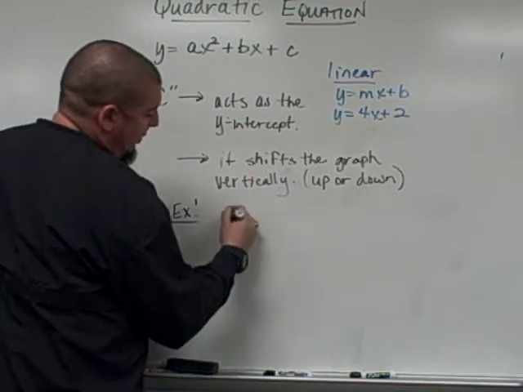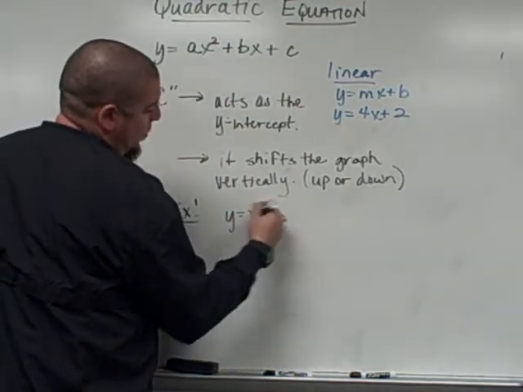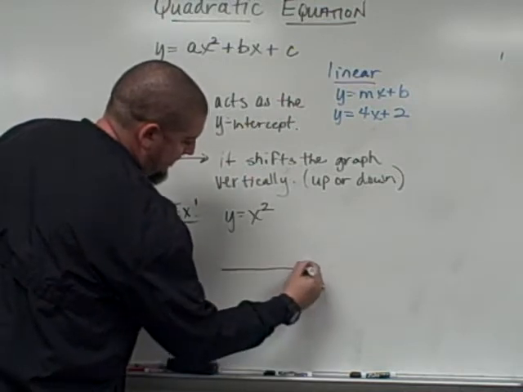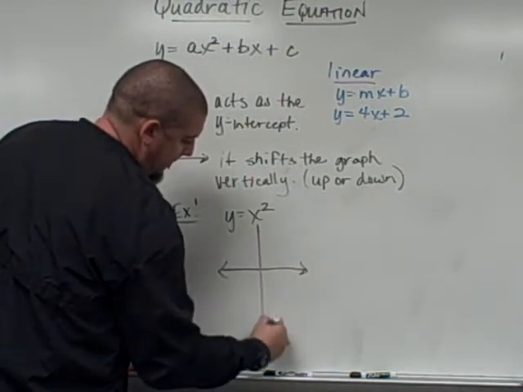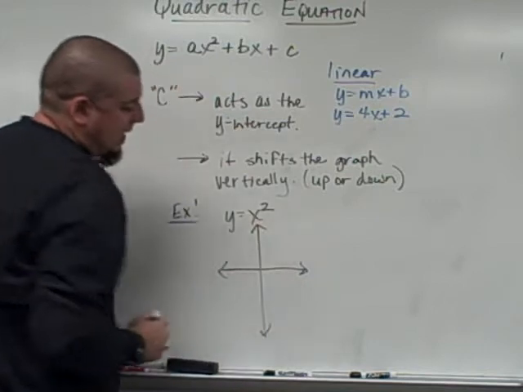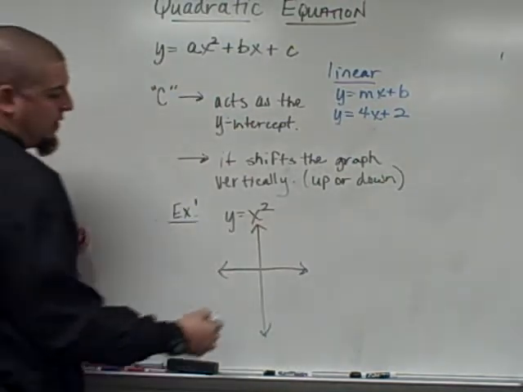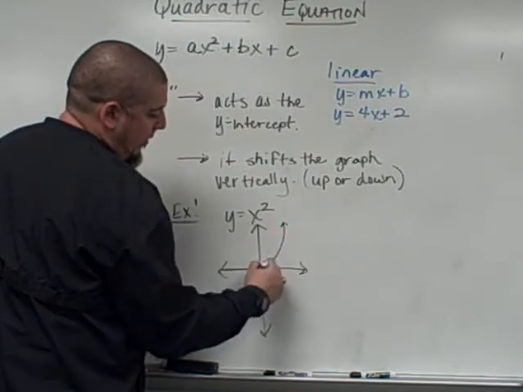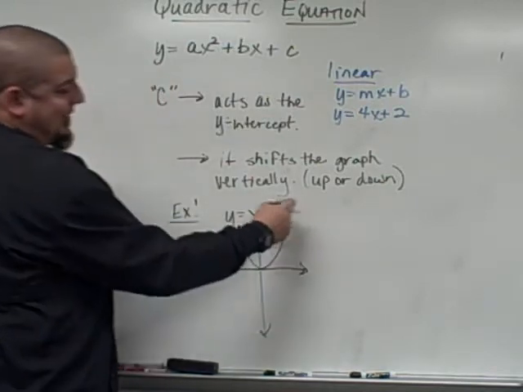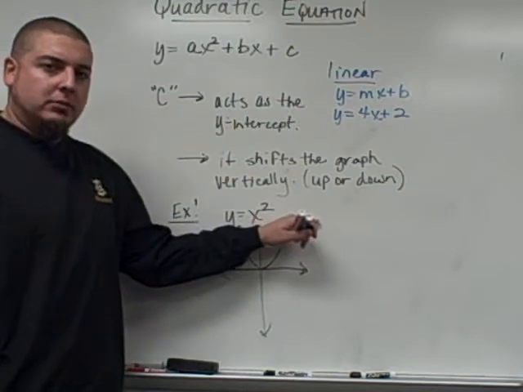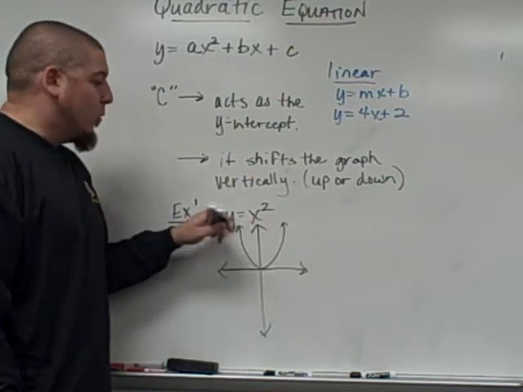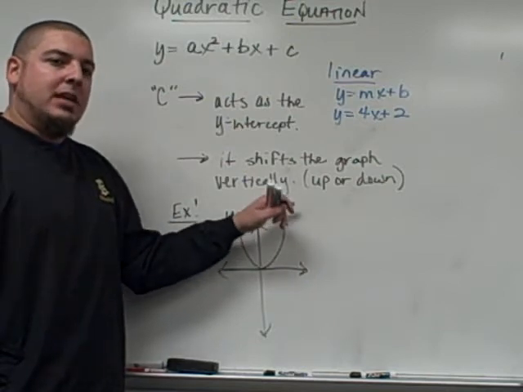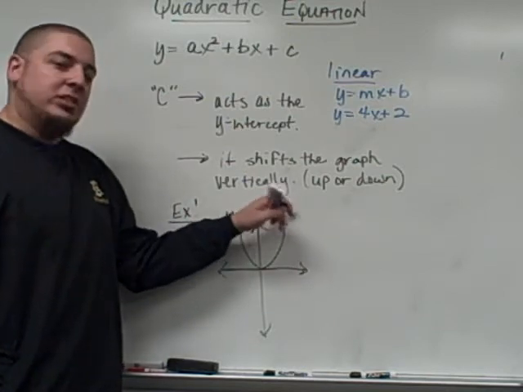If we just take our parent function, y equals x squared, when we graph it, and I'm going to color code these so you can see them all related to each other. Our y equals x squared is a parabola that will open up on the origin. Notice, is there a c value here? It's missing, so this is really y equals x squared plus 0. So 0 is our naked number. 0 is our c value.